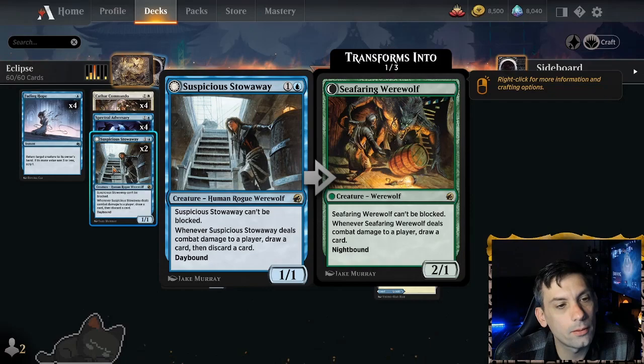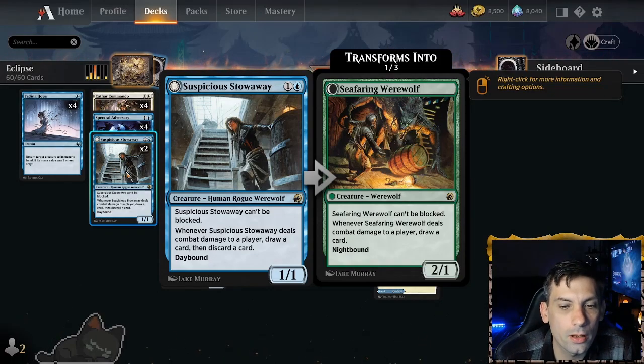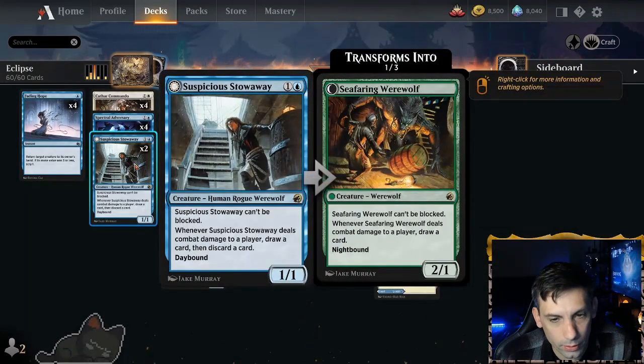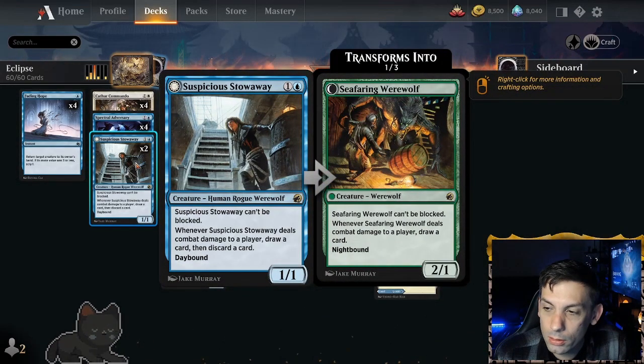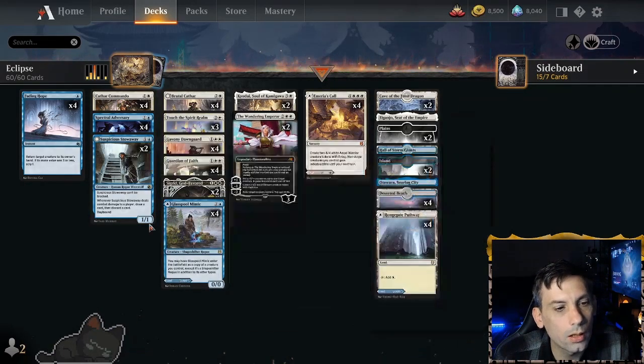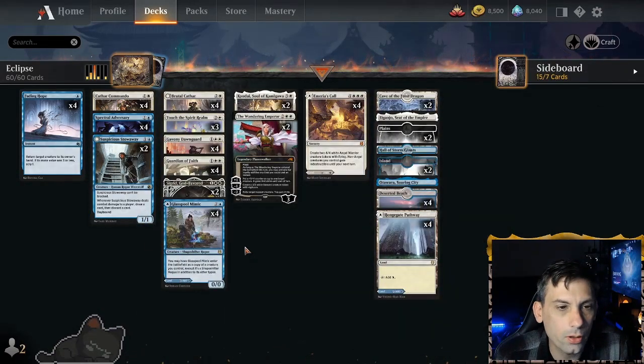And since we're leveraging the idea of changing night to day, day to night, Suspicious Stowaway is a good card in the 2-drop slot. It's another card like Dawnguard that we can get down early, and if we untap with it on the field, then we get to keep saving it every turn and let it crack in and draw us cards.